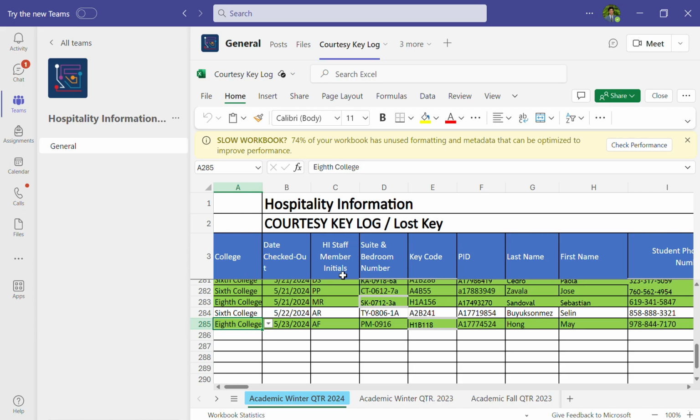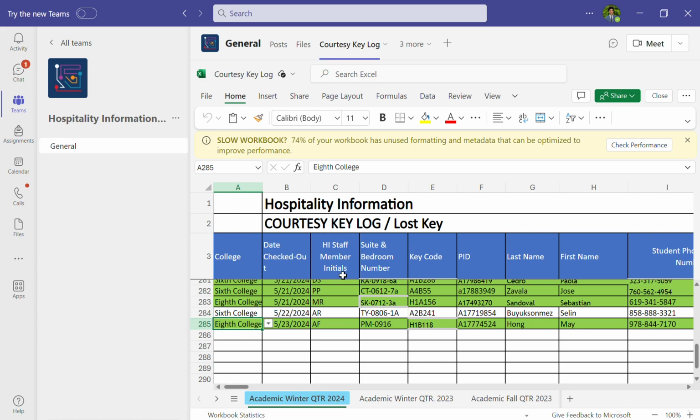So whenever we give a hard key to a resident, it is important that we make note of it because we want to keep in track keys that come in and out of our office. Also because we want to make sure that our inventories are up to date and that we have enough keys for people that essentially get locked out or lose their keys and need to get into their bed spaces.